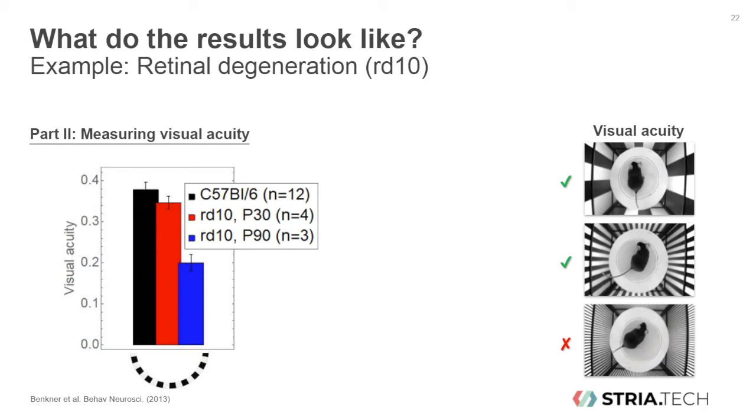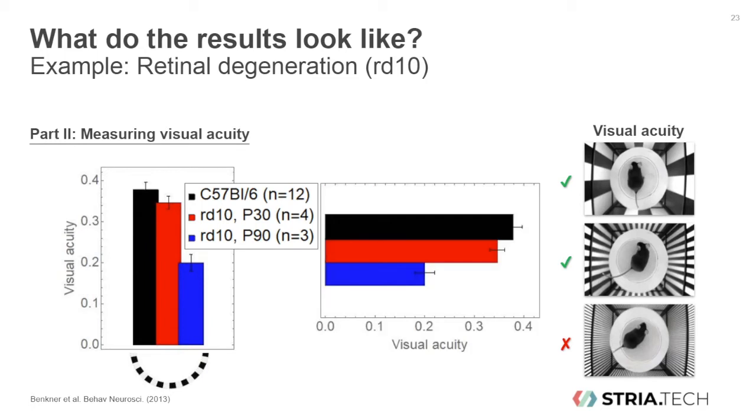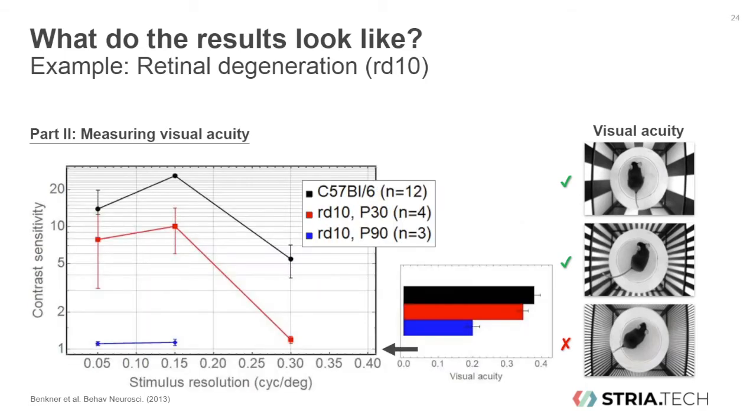later in this webinar. Let's turn this graph 90 degrees to its side, however. This way, we can incorporate the visual acuity results into the previous graph that shows the animal's contrast sensitivity. Since the acuity was measured at the maximal contrast, this data would fall onto the bottom of the contrast sensitivity axis, like this. Together, this data shows a rather complete so-called contrast sensitivity function of wild-type and RD10 mice, and it shows how the visual impairment of RD10 mice becomes worse with age.